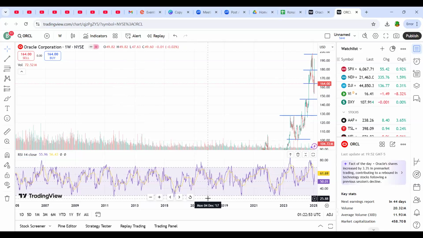And you see it respects the living daylights out of that 30. RSI gets to 30, it's oversold, and this is rallying back. Every chart don't look like this, but Oracle's does. And it's important for you to know how your stock moves, not how every stock moves, because you don't trade every stock. But your stocks, you need to know how your stocks move.